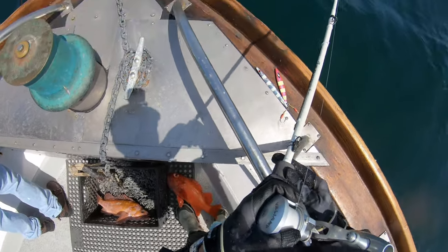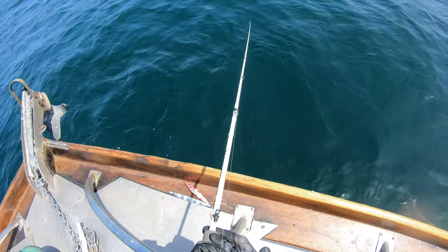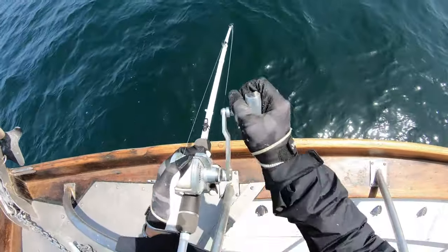Overall, I had a great time fishing today, adding two new species to my SPJ list. The lesson learned from today's trip is that you really need to match the jig with the water depths.